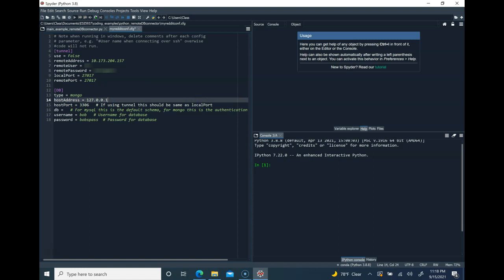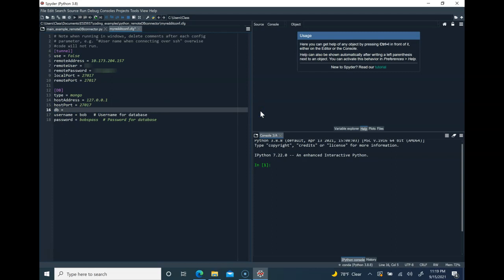Now, one thing you'll notice that I'm doing is deleting all the comments after the parameter values. That's because if you're running in Windows, having these comments or text after the hashtag causes things to mess up. In Linux, this isn't a problem. So for those of you who aren't using Linux, go ahead and delete everything after the pound symbol, including the pound. So again, continue by filling in what I'm filling in.